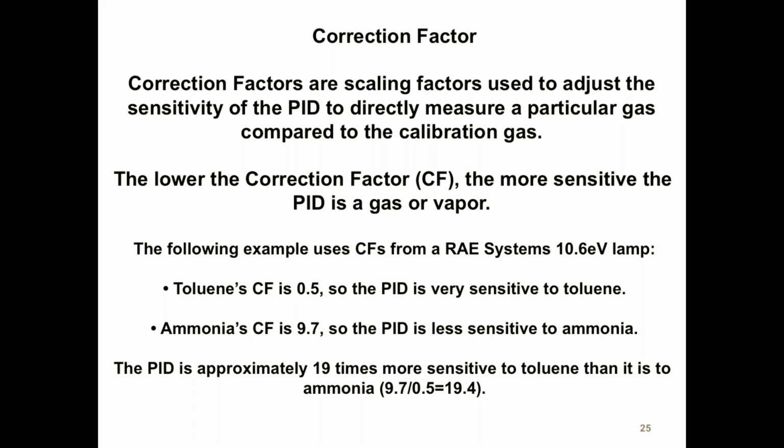So at any rate, you would fill this with the standard you want to use, and then you could connect this. It has a pump on it. It's going to suck out of it. You can connect this to the device, and you can just simply take it out into the field. And if you don't want to do a full calibration, you can just read what's in the bag. And if it's reading 100 for isobutylene, you say to yourself, it looks pretty good. I don't think I need to recalibrate it. So that idea of bump calibration, it's not a real calibration. It's kind of a shortcut.